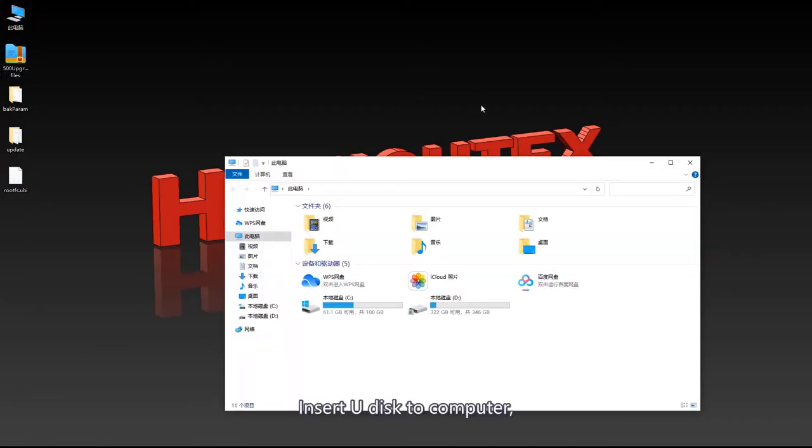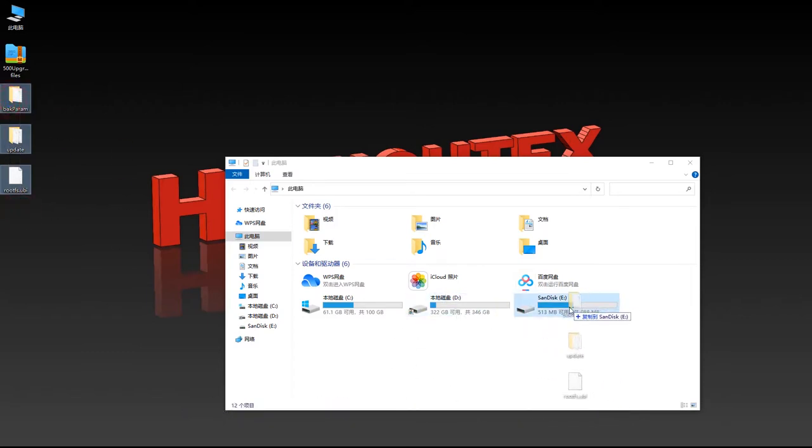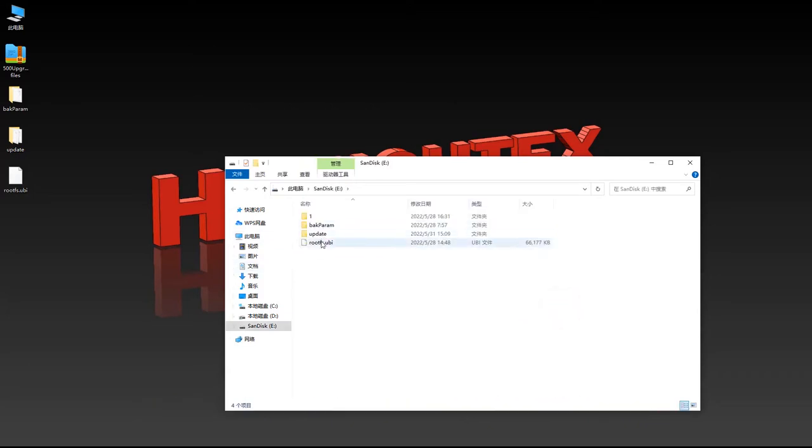Insert your disk to the computer and copy these folders to the root directory of your disk. Make sure they are in the root directory of the USB flash drive.